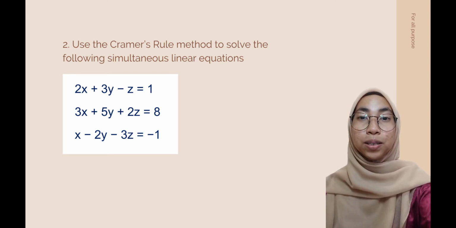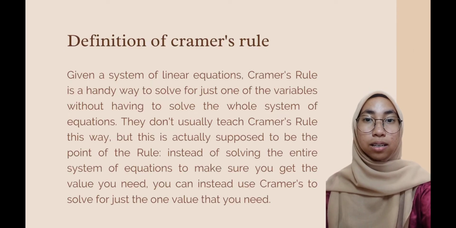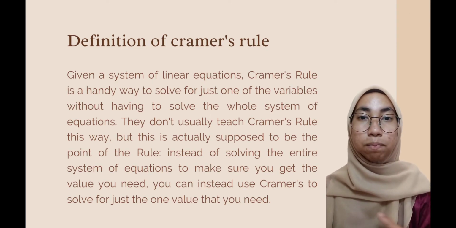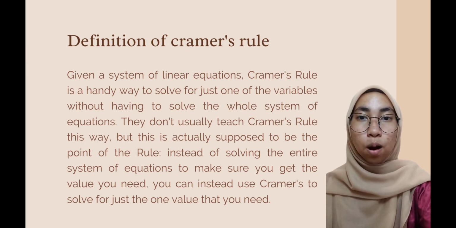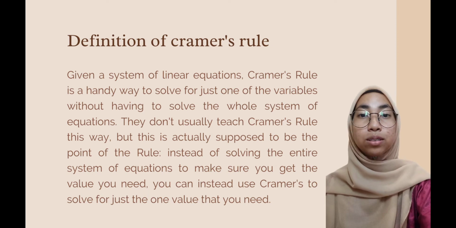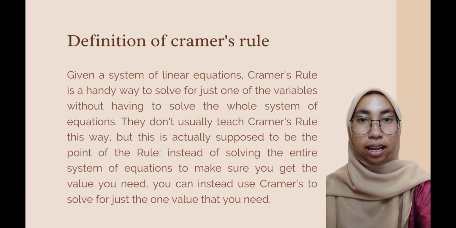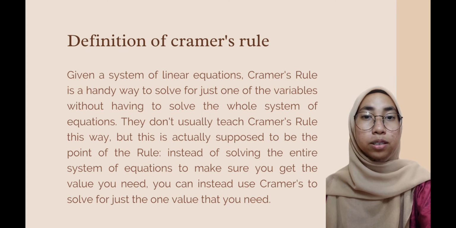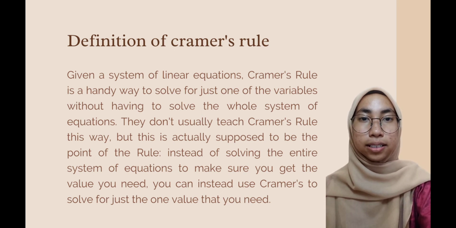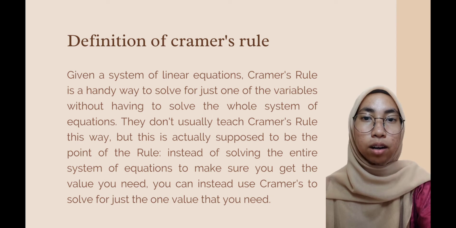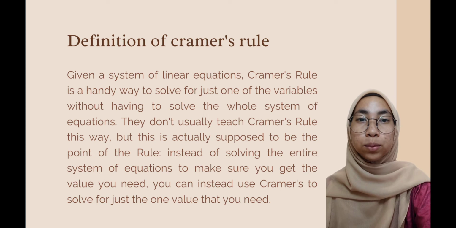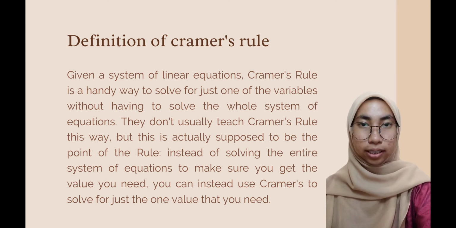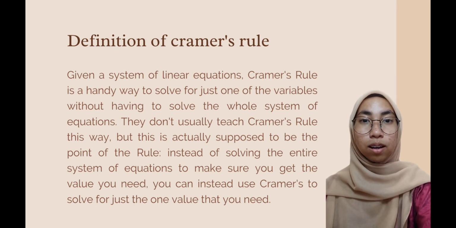So we go to the definition of Cramer's rule. Given a system of linear equations, Cramer's rule is a handy way to solve for just one of the variables without having to solve the whole system of equations. They don't usually teach Cramer's rule this way, but this is actually supposed to be the point of the rule. Instead of solving the entire system of equations to get the value you need, you can use Cramer's rule to solve for just the one value that you need.